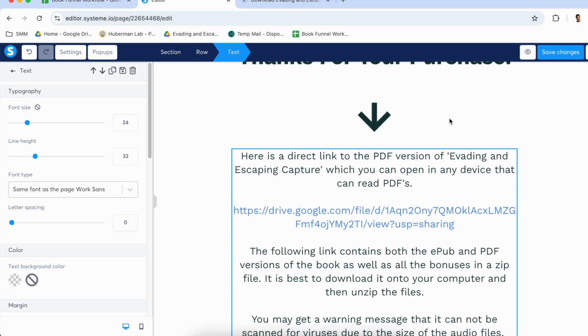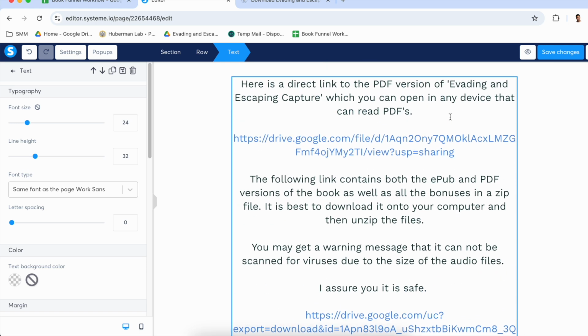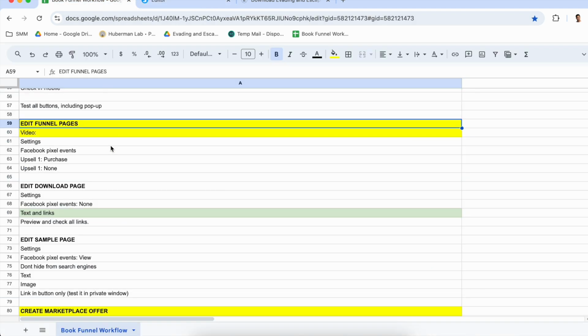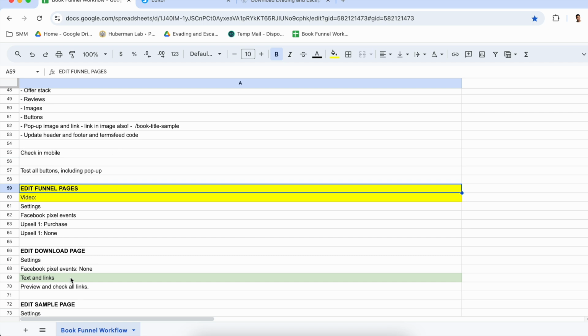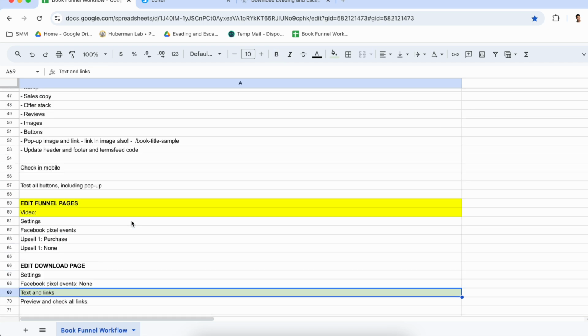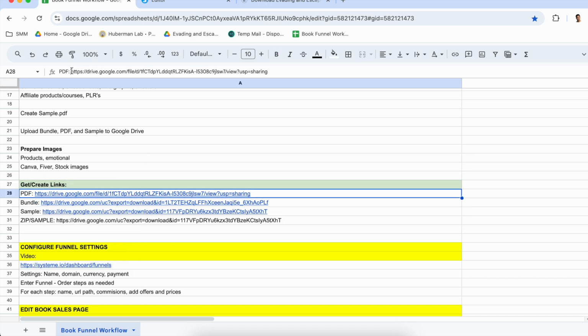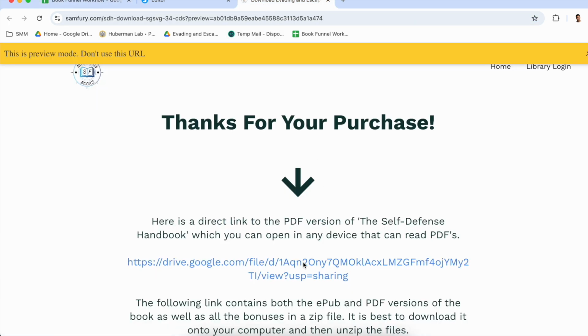And then you want to change the links. Okay, so with Systemi, for some reason you've got to click things twice. So what I want to do is get rid of this link first. Okay, so I want to undo that. And then I see how I've highlighted this green. So when you go up, you go back to this green part, and that's where you put the links, all the way back from the first video. Okay, so let's close that.